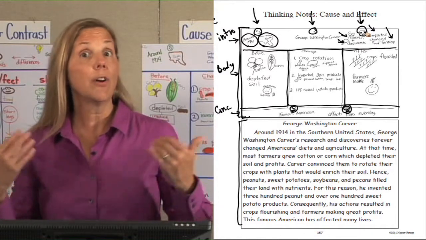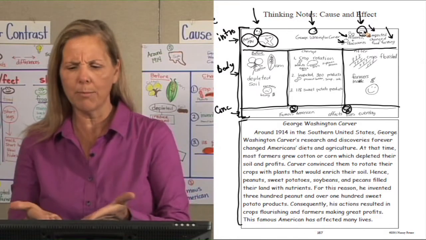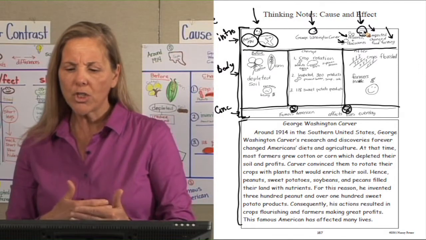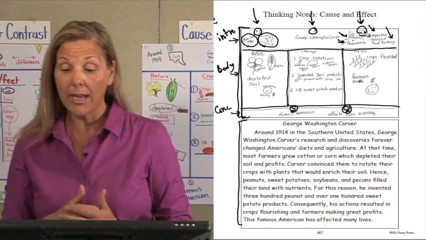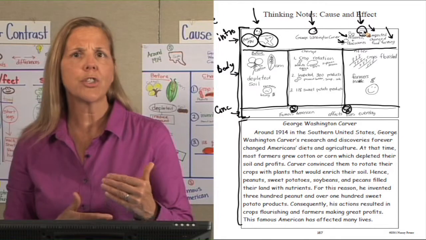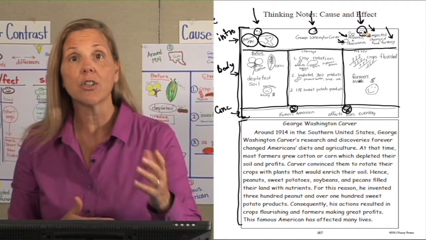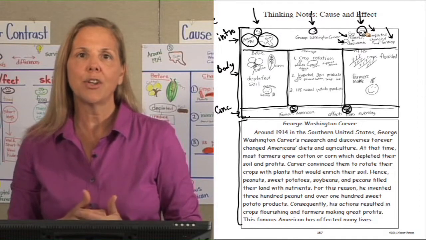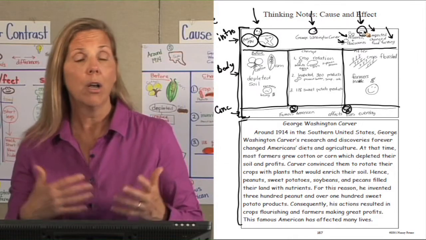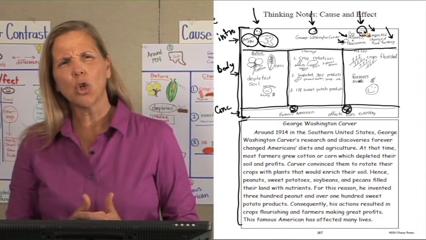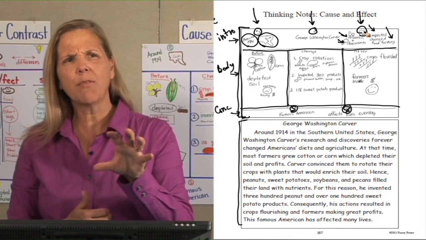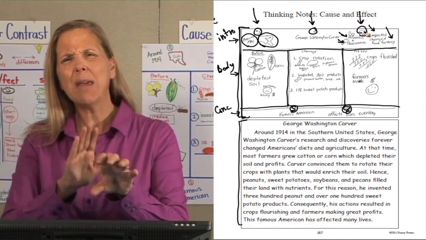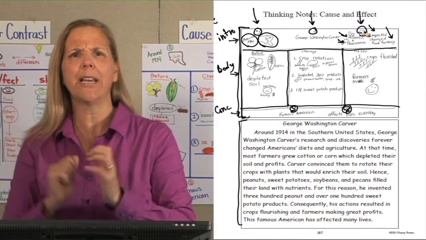So I may say it again. George Washington Carver, a famous American. Ooh, look, I'm starting with the subject first. I don't need to start with the setting. George Washington Carver, a famous American, made many important discoveries through his research that impacted farming forever in the southern part of the United States. Or I could say to the children, it impacted farming, but not only in the southern part of the United States. So I put that setting in the wrong place in my sentence.